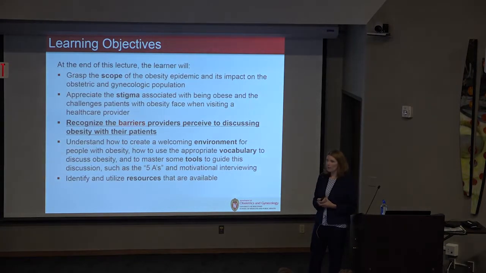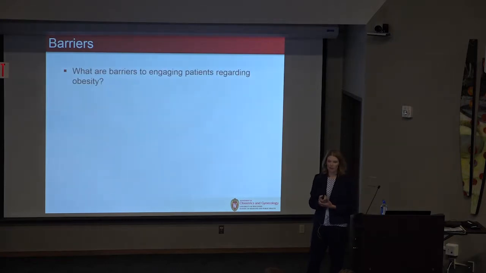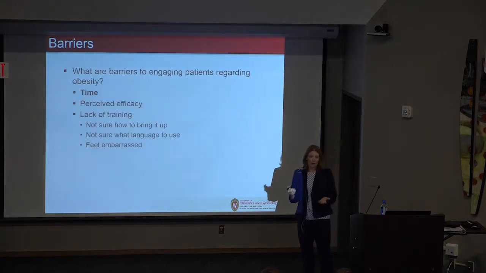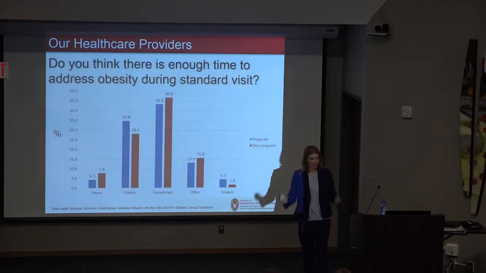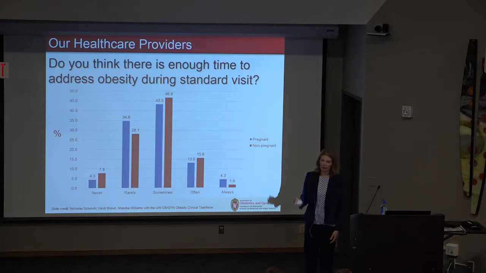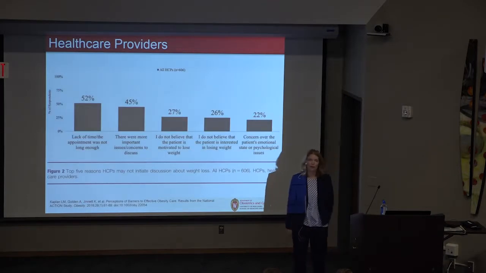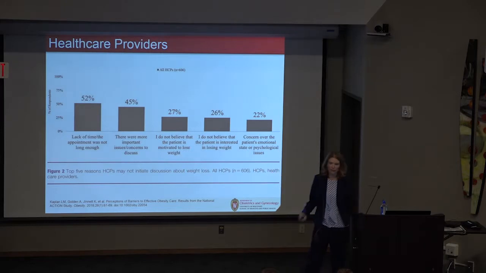Next, we're going to talk a little bit about the barriers that we face when we're discussing obesity with our patients. So what are some of the barriers? Big ones include time, perceived efficacy, and lack of training, and I'll go through these in a moment. This is data from our department. Do we think there's enough time to address obesity during a standard visit? The majority of us thought either rarely or sometimes, with very few thinking that we always have time to do that. That's similar to what we see in the literature.